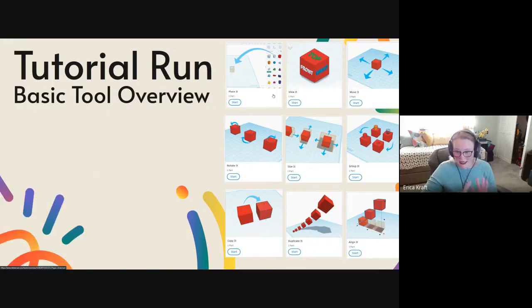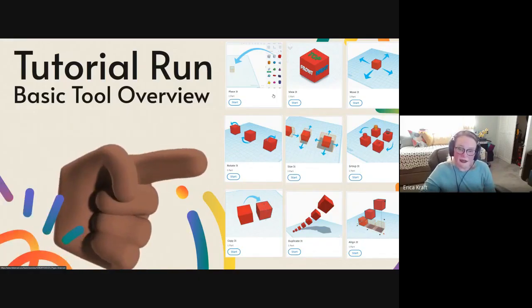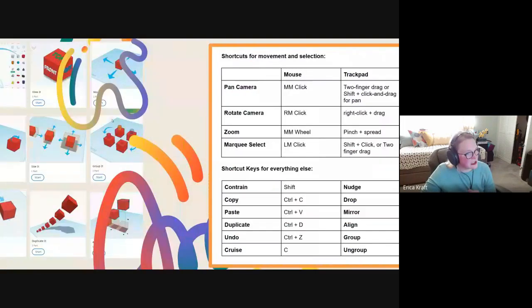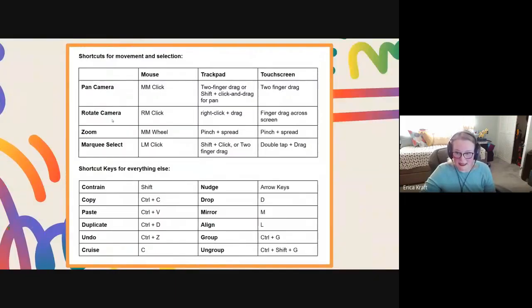But again, I recommend mice. They're helpful, but you don't need to use them. And in this next page, I have a shortcut key page. If you want the shortcut keys, because I love shortcut keys, all the shortcut keys that I feel are necessary are right here quickly for you to grab.